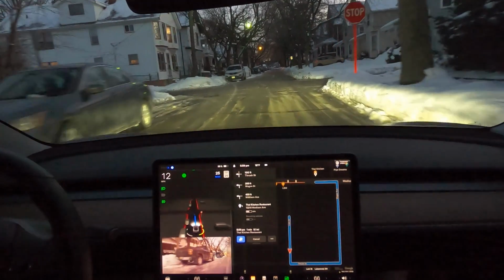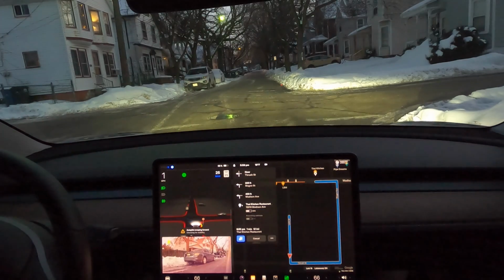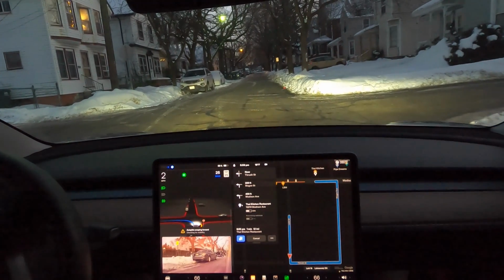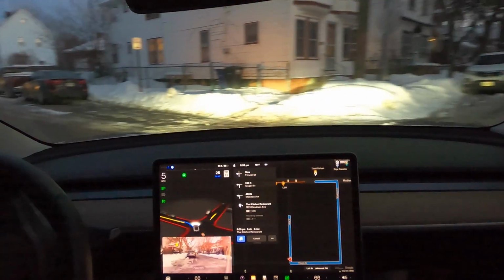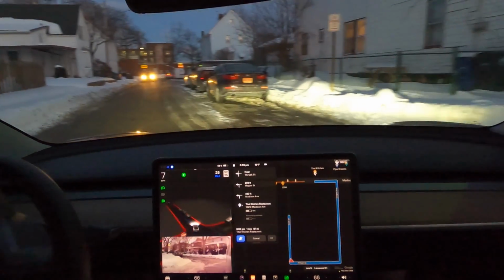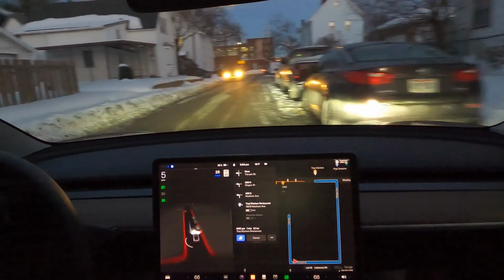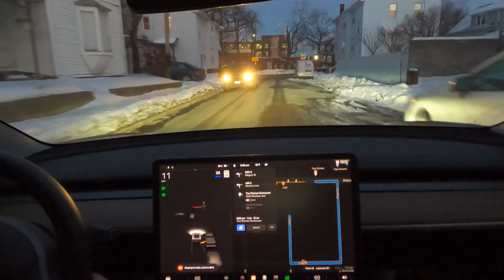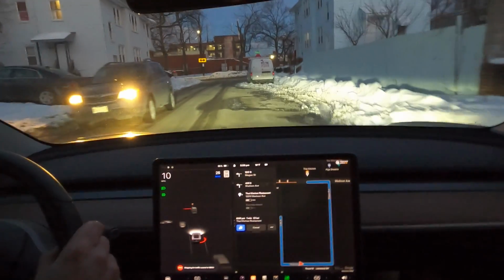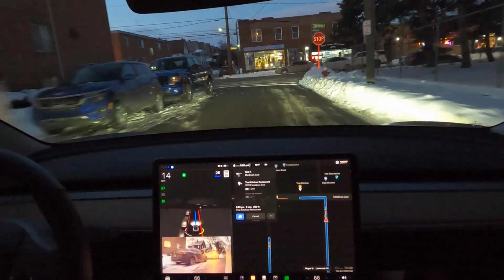We arrived at a restaurant, had to go around the block to find a parking space. So good chance to cruise around the neighborhood a little bit. Make this left, and because of the snow, it's going to be narrowed down. This car is going to give me the flashing light. It's okay, I decided to see what the car would do, but now this guy wants me to come, so I have to disengage. It's almost like this game of chicken, but the car needs to understand that flashing light from the guy is the signal to please proceed ahead.